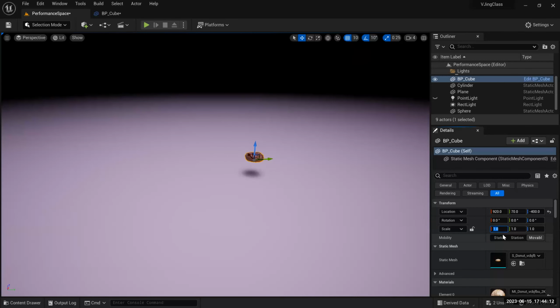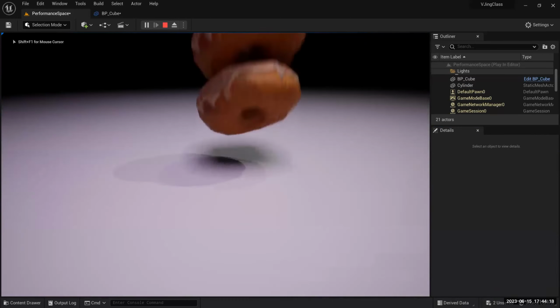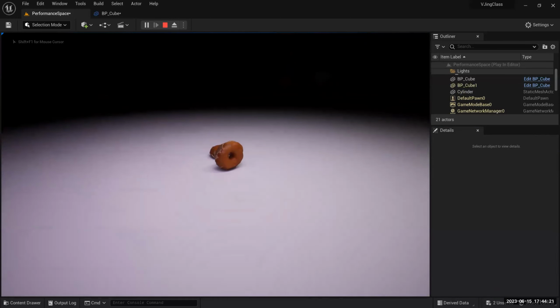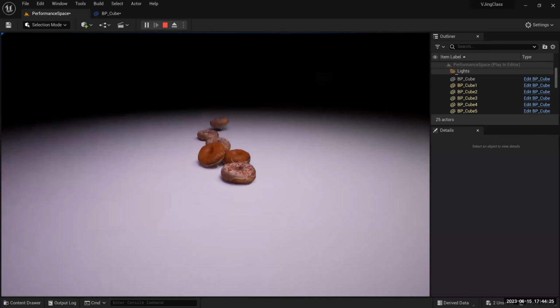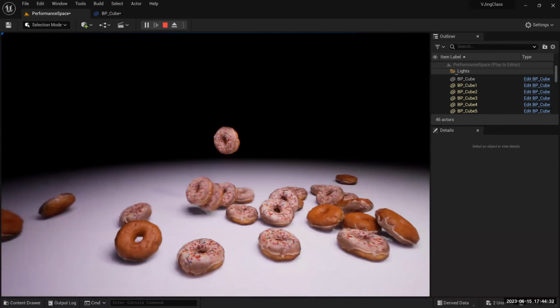Let's make this scale larger here. Okay, press F. The other donut just pops out from the previous one. Rather than stacking together, they're now in a different location, like whatever donut you want to do.